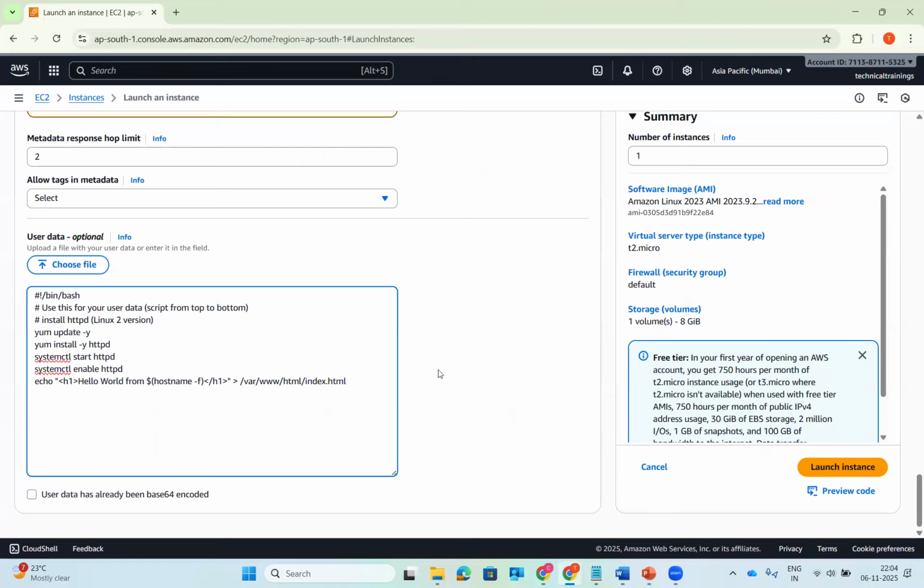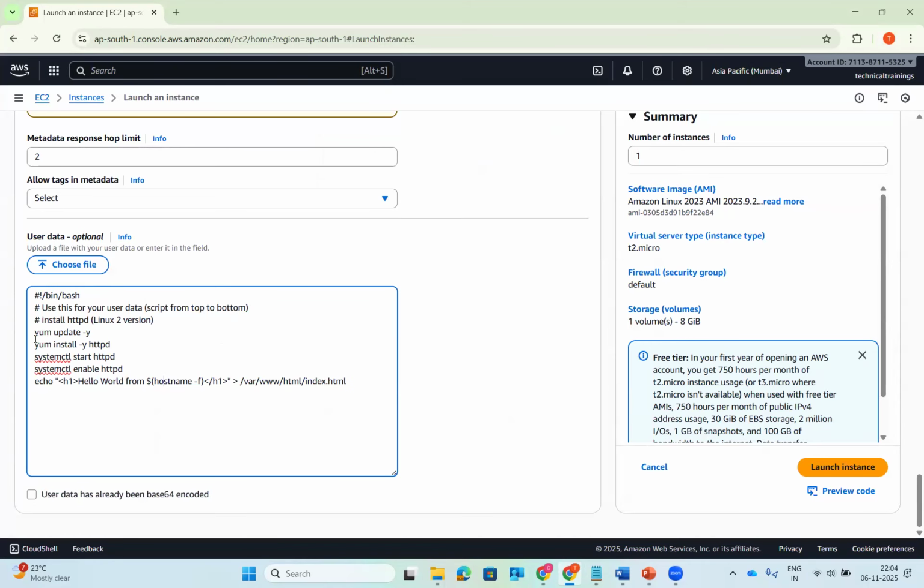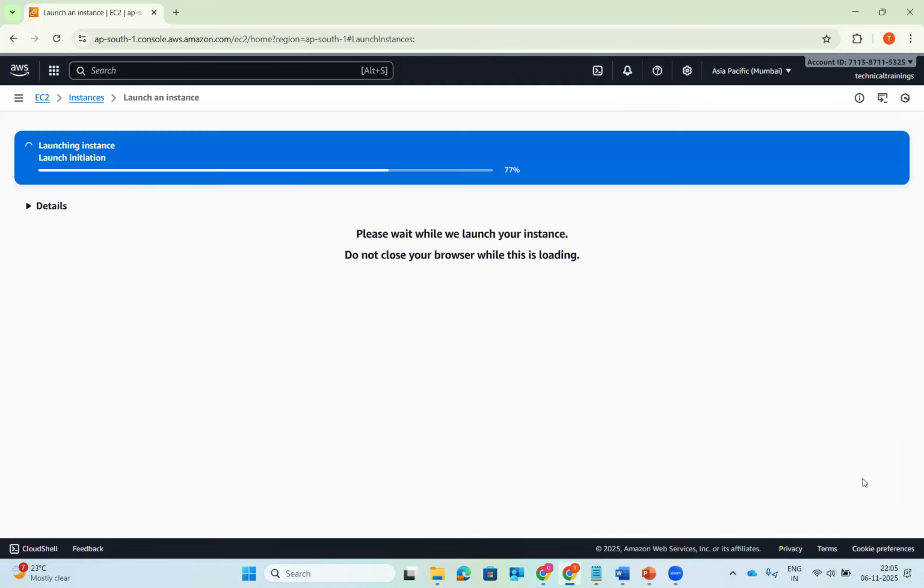That's it. Now you see what it does. It is going to run some commands. It is like this command, this command, this command, this command, and this command. So basically, I'm executing 5 commands. But since I have combined these commands together, it's forming a script for me. A script is nothing but a combination of multiple commands, which in CLI you would execute one after the other. Now, after putting all these values, I'm just going to hit launch instance.